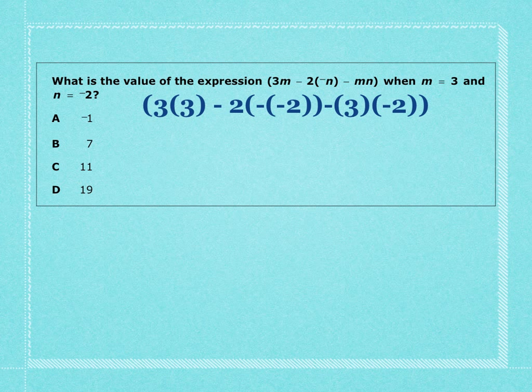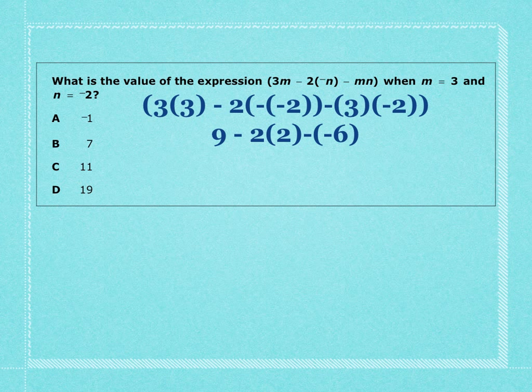Remember, the order of operations would tell us to look at parentheses first. Well, right now we have tons of parentheses. All of them are showing multiplication, though. Exponents would be next, and this problem does not have any exponents. Then we need to multiply and divide from left to right. So multiplying and dividing from left to right is going to be my next step. The first multiplication problem that I have is 3 times 3, which is 9. And then I have minus 2, and notice in these parentheses I have parenthesis negative and then parenthesis negative 2. So I'm multiplying a negative times a negative. You could think of it as a negative 1 times negative 2, which is going to give you a positive 2. And then my final multiplication problem is 3 times negative 2, which is negative 6.